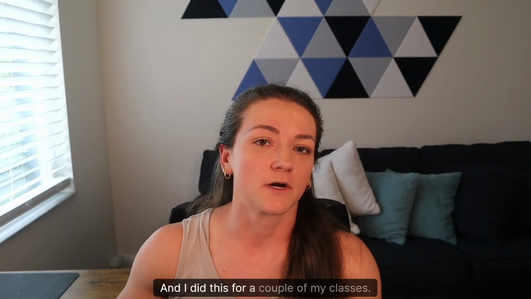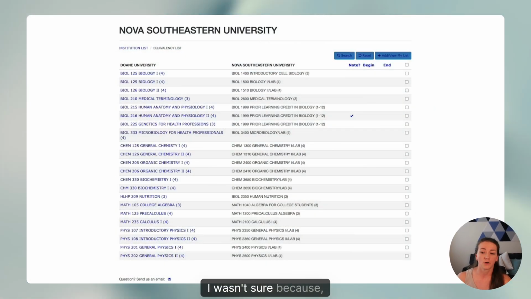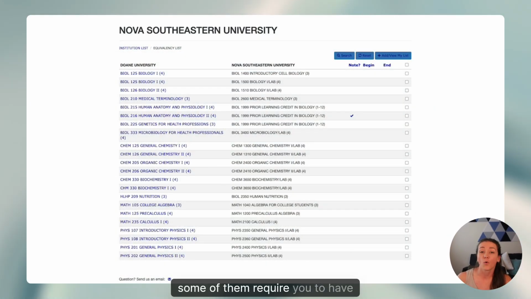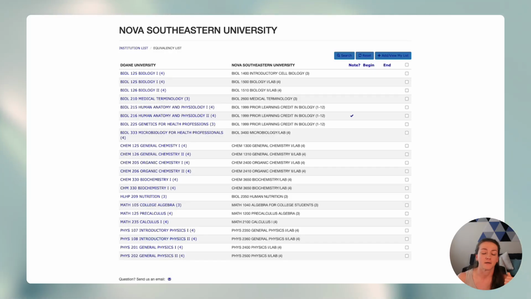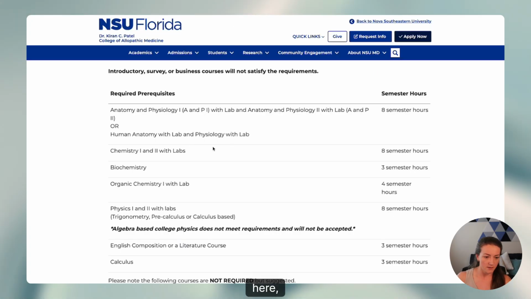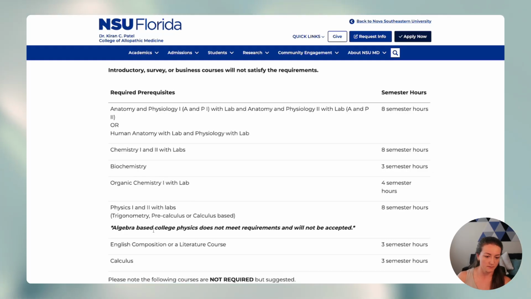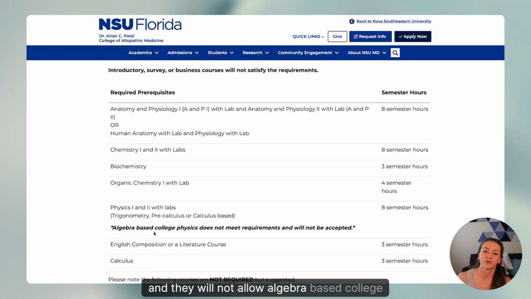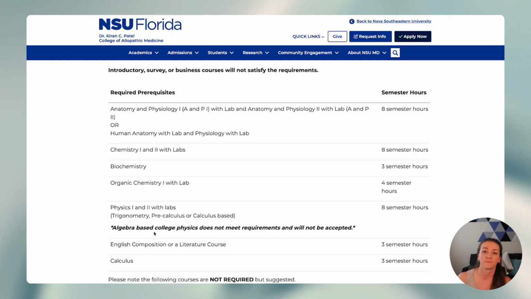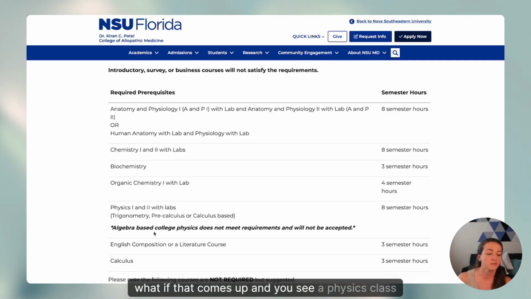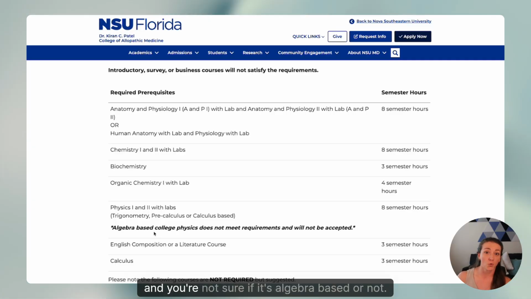And I did this for a couple of my classes. I wasn't sure because some of them require you to have physics that are not, let's see, here it says physics, and they will not allow algebra-based college physics. Well, what if that comes up and you see a physics class and you're not sure if it's algebra-based or not?